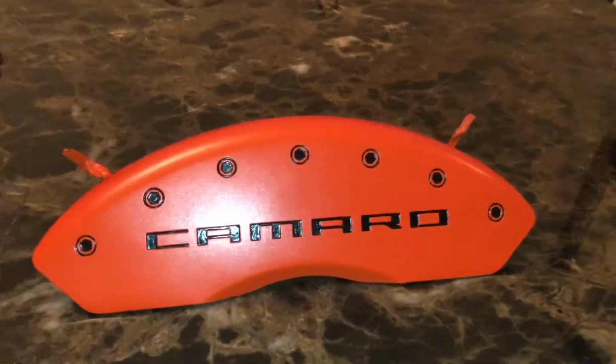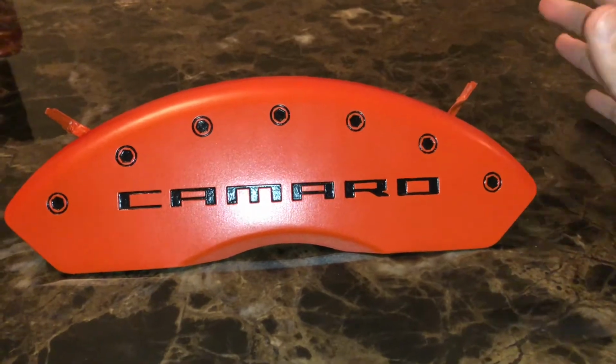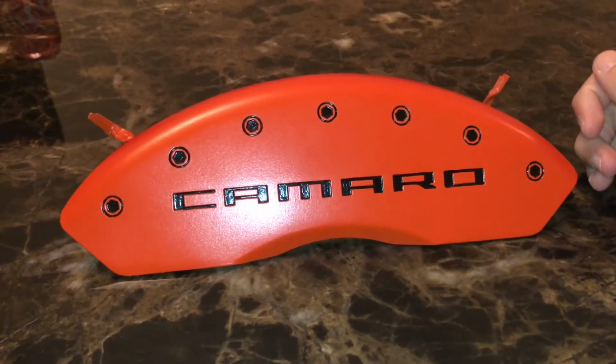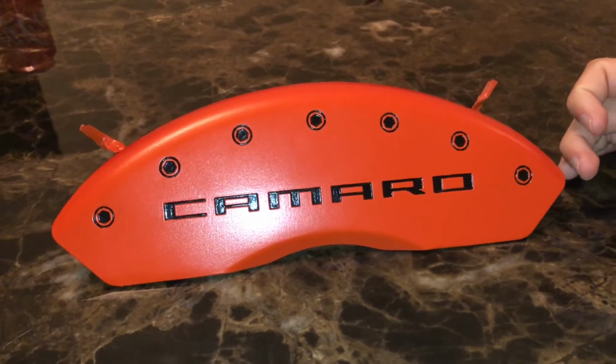All right, so these things aren't the cheapest. I'm gonna go ahead and start off with that. A lot of people think they should be about $100 for aluminum, but they're not. They're more expensive than $100. Go ahead and say that.